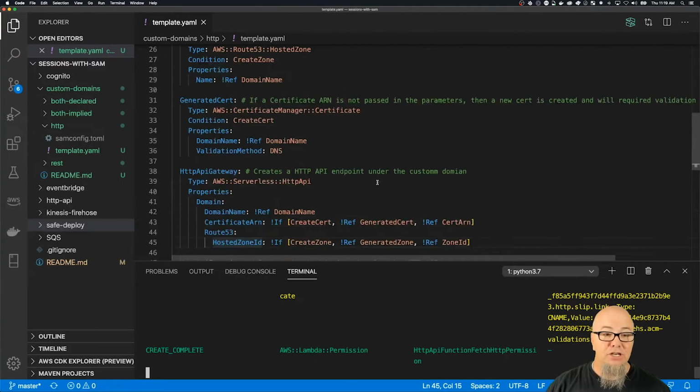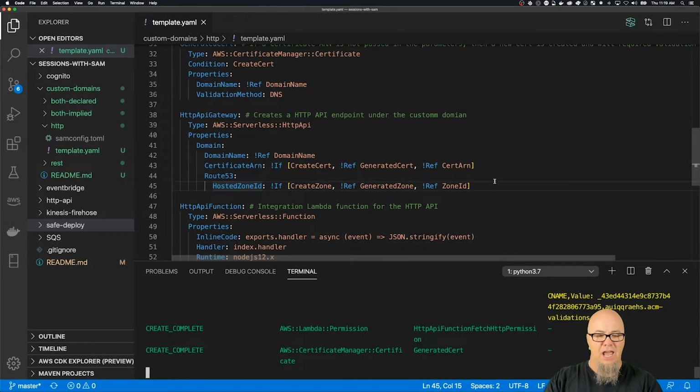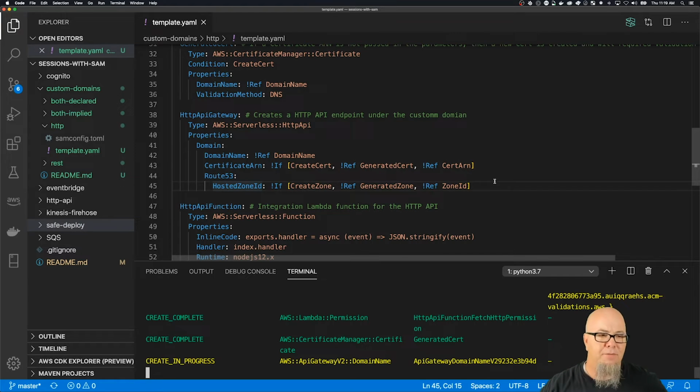All right, so that's how you do an HTTP API gateway one. Pretty simple. We pass a domain name, a cert, and a zone ID. Okay, there are some other things. We can pass a base path. Because I'm not passing a base path, this will set it up on the root of the default stage on the HTTP API. And we'll talk a little bit more about that in a minute.